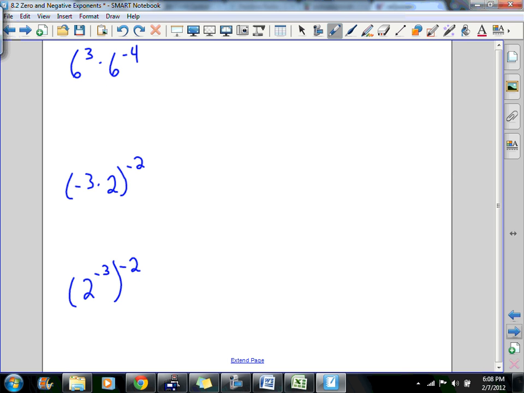Okay, now we have to go back to the lessons we learned in section 1, which means we have to do the addition method. So we have two things multiplied together. We take a step down to multiplication. So we get 6 to the negative 1st. 6 to the negative first has to travel down to the bottom and become 1 over positive 6, or 1 over 6 to the first, which is 1 over 6.